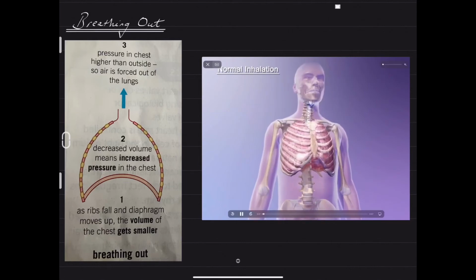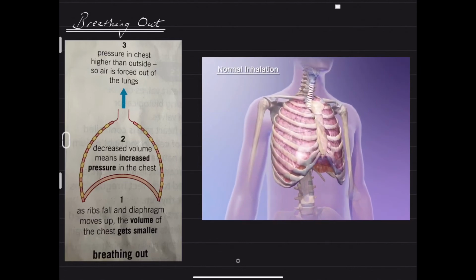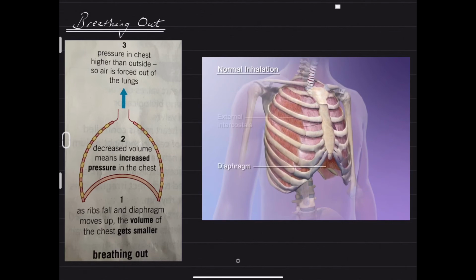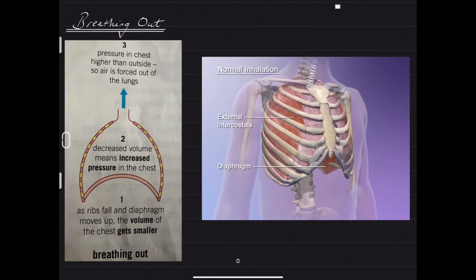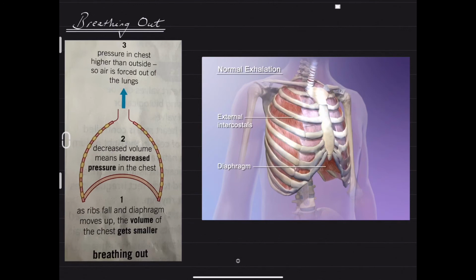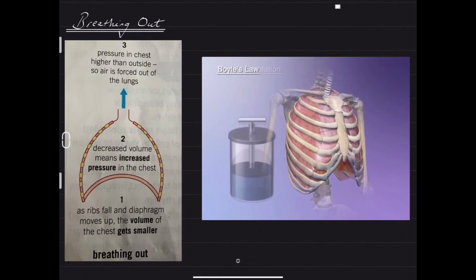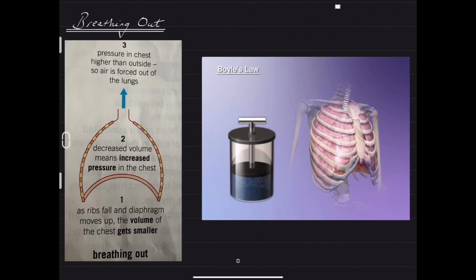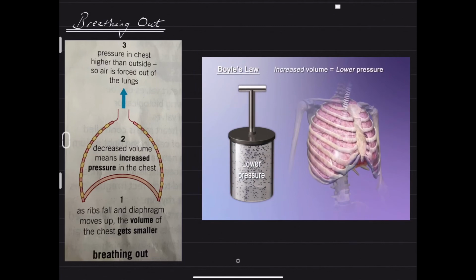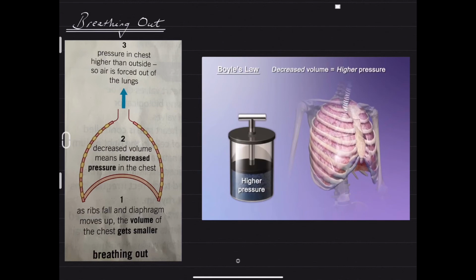So could you put the subheading breathing out, and just as before, can you quickly separate it from breathing in, but make another quick sketch showing how the chest cavity would appear. And here you can see there's a significant difference in the shape of the diaphragm when we're breathing out compared to when we're breathing in. So let's look at the steps for breathing out and what happens with the rib cage and the diaphragm. So when we breathe out, the ribs fall and the diaphragm moves upwards. The volume of the chest gets smaller.